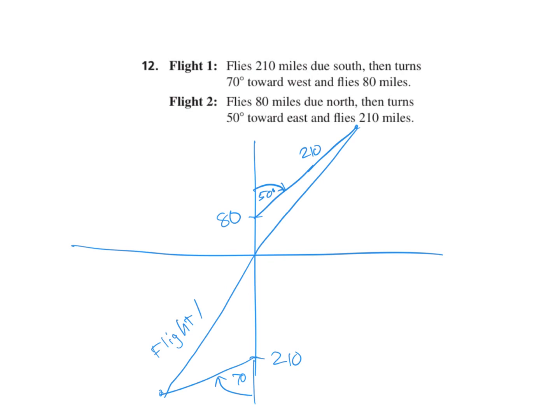All right, so what do we have here? This is 70 degrees, so we get the supplementary angle for that. This is 50 degrees, and we get the supplementary angle for that one. 180 minus 70 is 110. 180 minus 50 is 130. So 130 is bigger, so flight 2 is further away. Wow, didn't spell that very well. Flight 2.